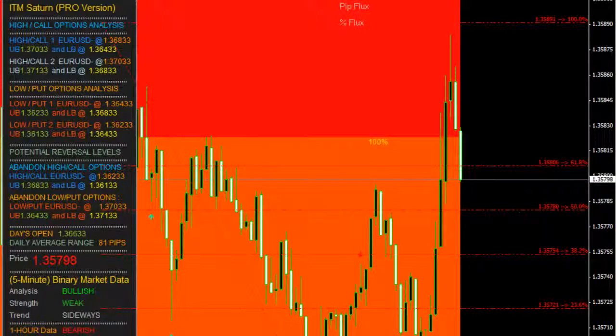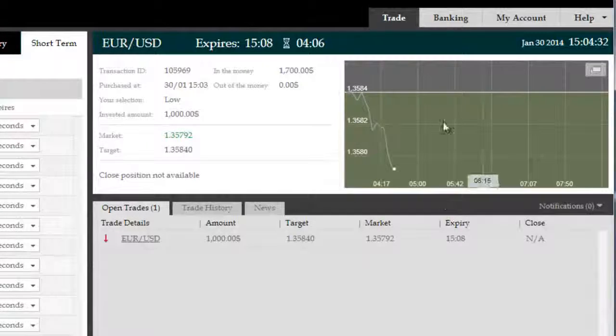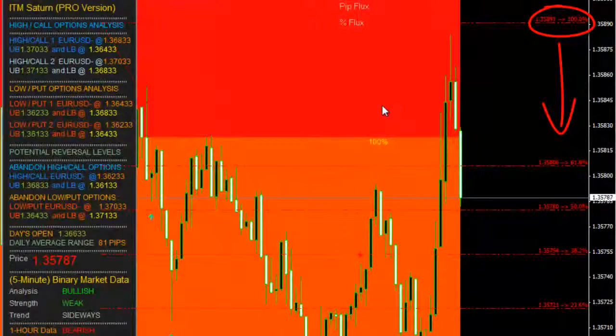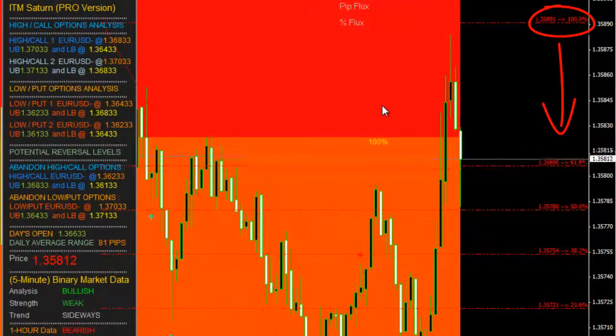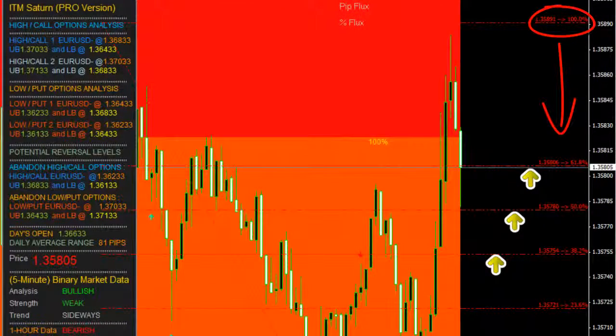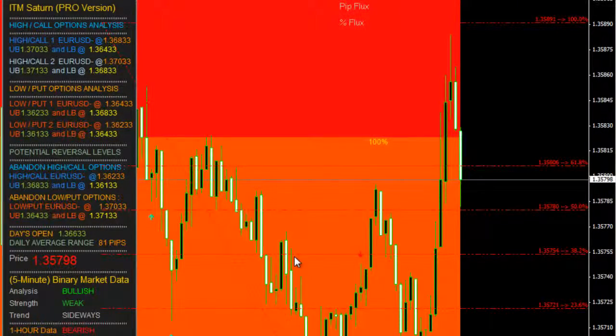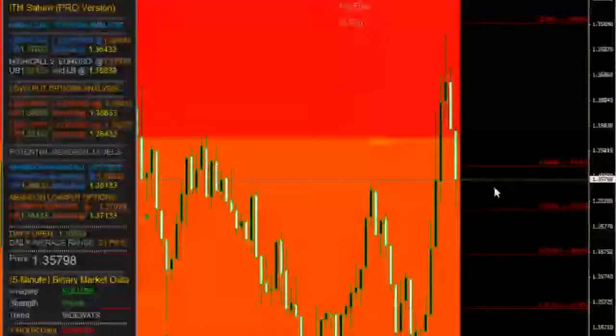We're going for it now. We're in real time. We're studying it as we go. The 1 hour data is bearish. And the 100% projection on ITM Saturn Pro when the 1 hour data is bearish indicates a high probability, high impact reversal, which, as you can see, is clear from the way this move is unfolding. Now, 100% being the starting point, we're going to encounter near-term supports and resistances along the way, which you can see right now. It's broken through the 61.8, struggling a bit, and is going to keep going down. Only because there is a very high probability of this trade unfolding towards the downside up until the 0% mark.